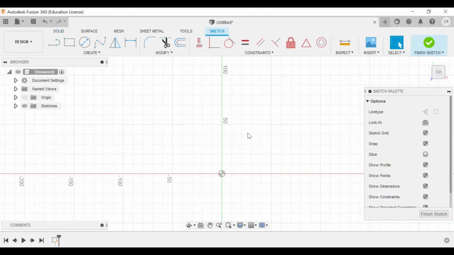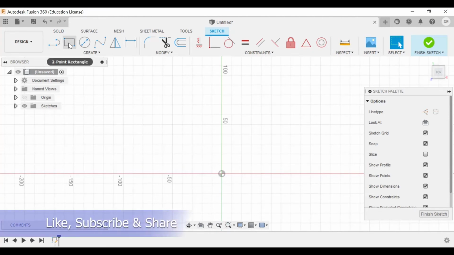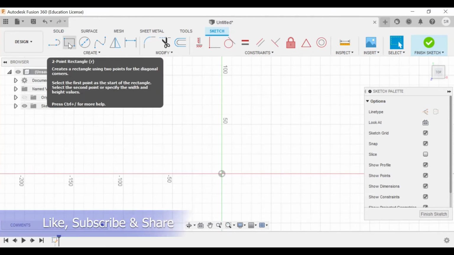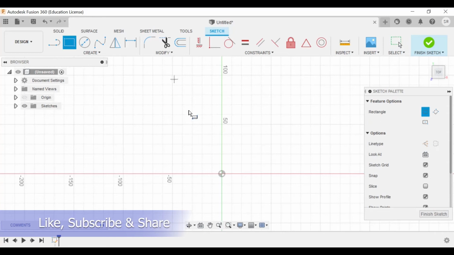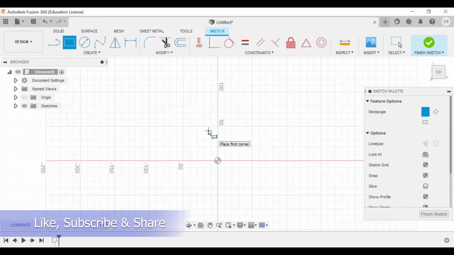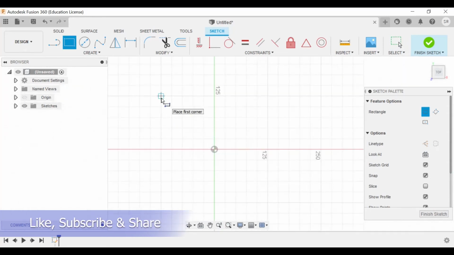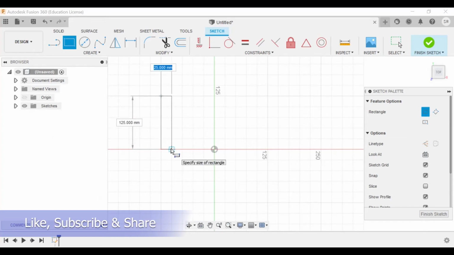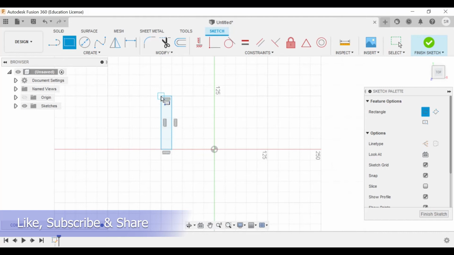Now here we can create a sketch. Let's say, for example, I'm just showing you a random thing, like I'm just taking some radius or a range of, let's say, for example, one rectangle is here. Again I will start from the same place.